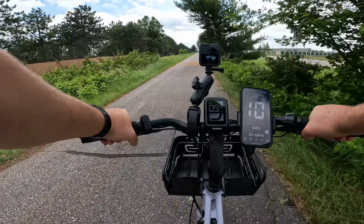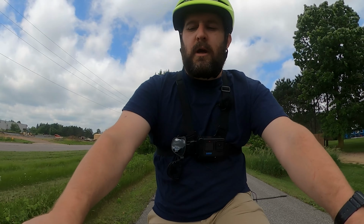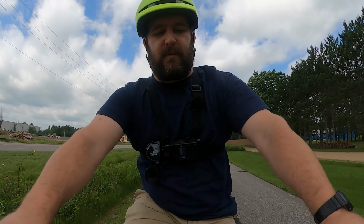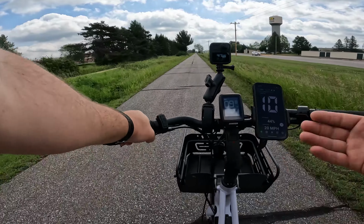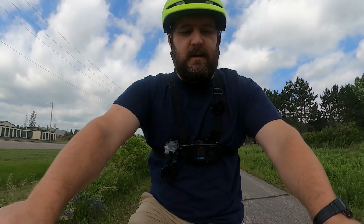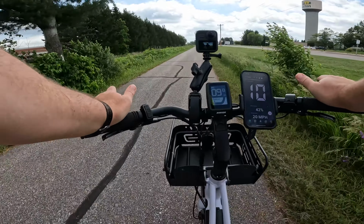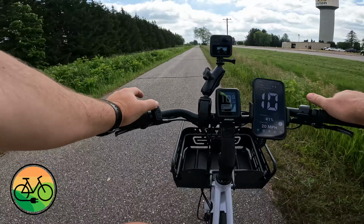So we're going to go ahead and turn off the pedal assist here. Now that I've kicked this into off, you no longer have access to the throttle. So you do have to be in a pedal assist level to have access to the throttle. I also have this really nice cadence sensor up here so that I can tell what my actual cadence is through the pedals. So right now I'm going to keep it throughout most of the riding, as this is a torque sensor, somewhere around that 38 to 40 range, just to see what speeds I can achieve with that. So right now, easy cadence, obviously already moving, somewhere in the 9 to 10 mile an hour range. Pretty easy to maintain. Let's go ahead and kick it up.